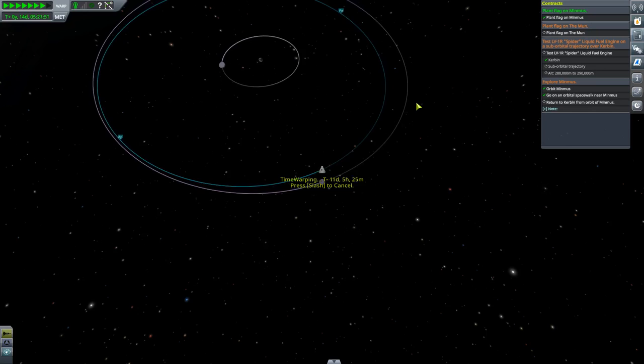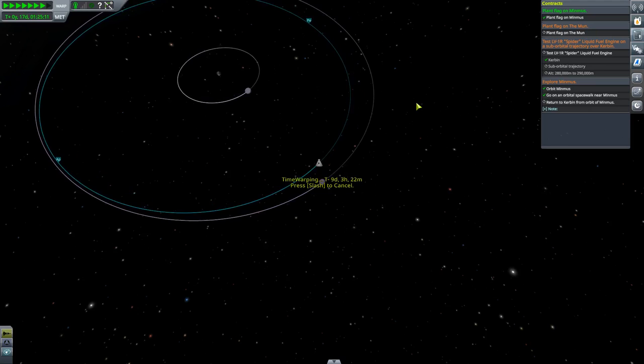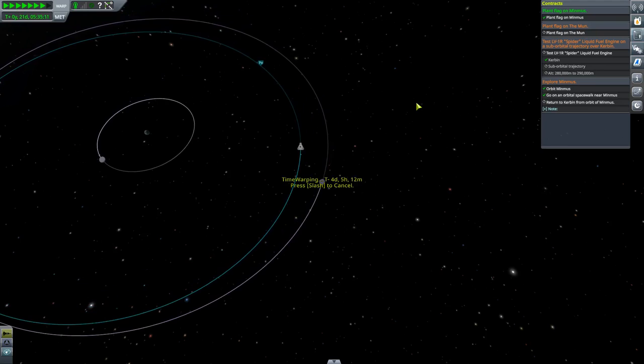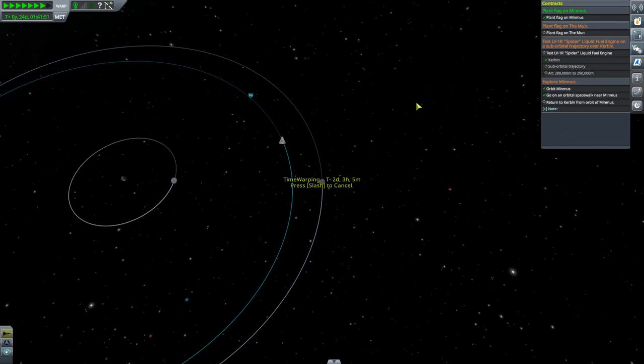You burn retrograde at periapsis until your periapsis on the other side becomes, because your apoapsis will eventually decay below your current periapsis, which will become your apoapsis. And you get the idea. It will become 30,000 meters or less. And then you should be okay to just survive.